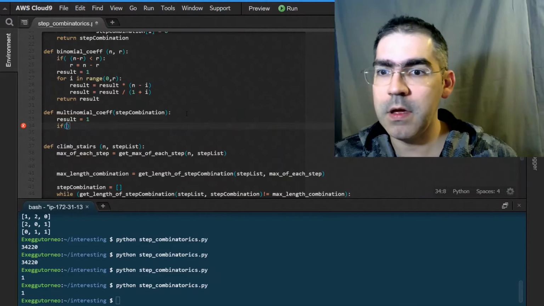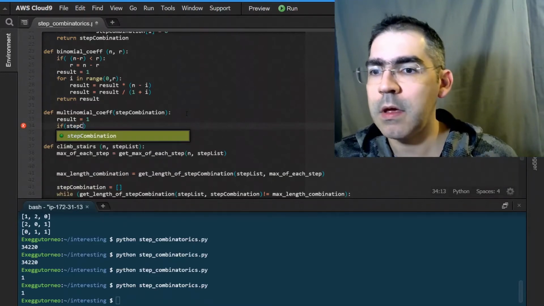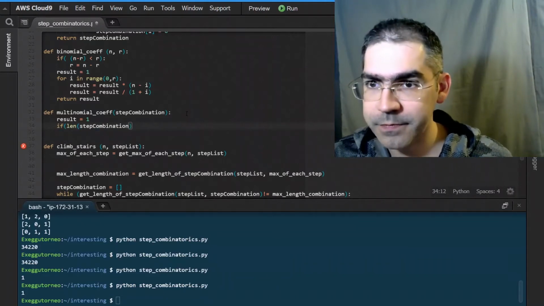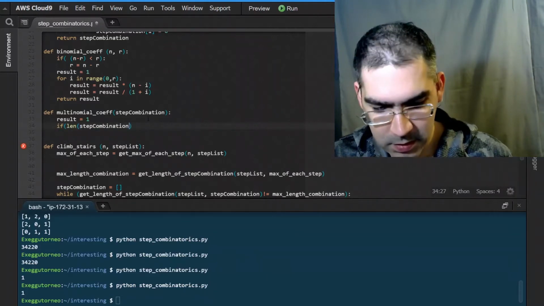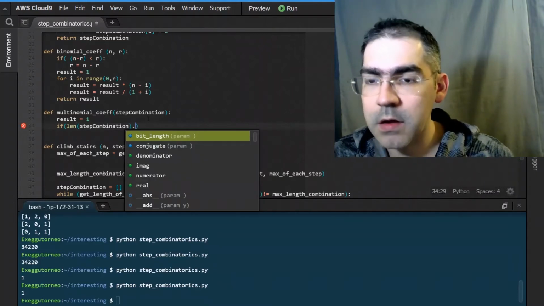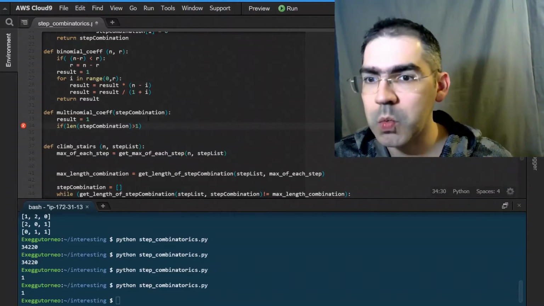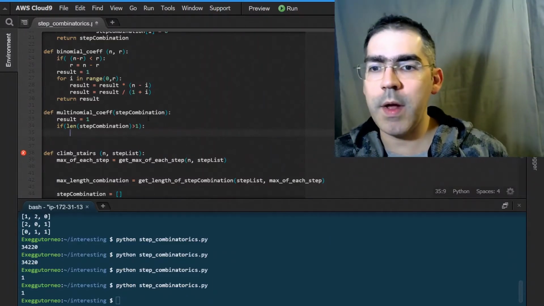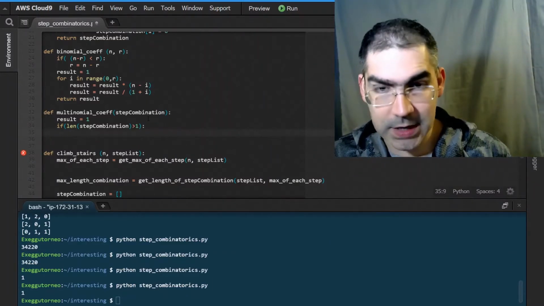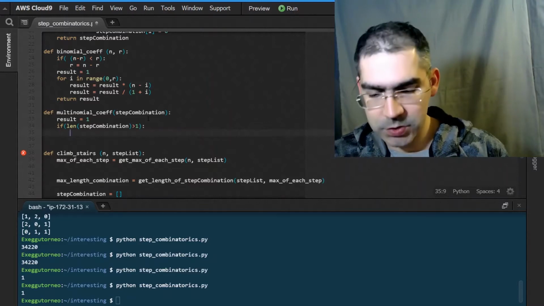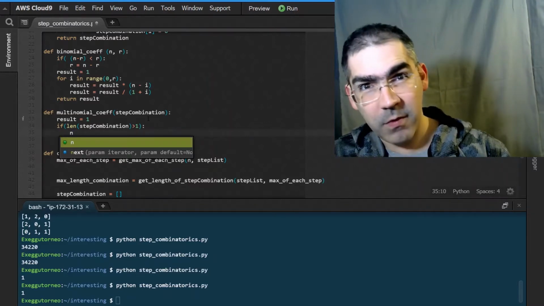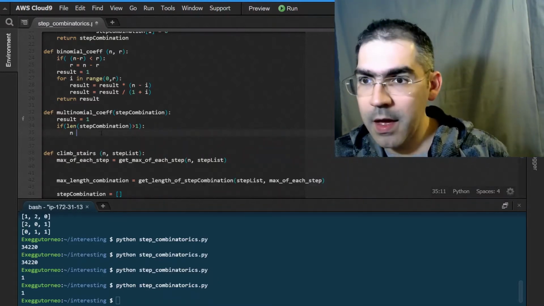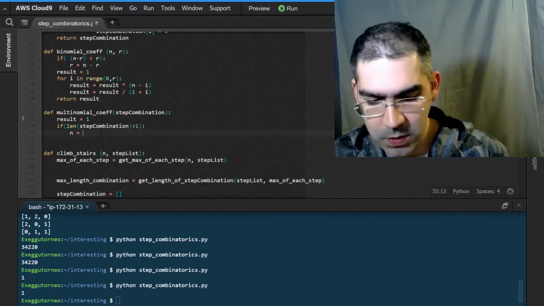So if the length of our step combination is greater than 1, we will do work. Otherwise, we will not. Now here, I'm going to set a running n for the base of the combination, and we'll set it equal to 0.